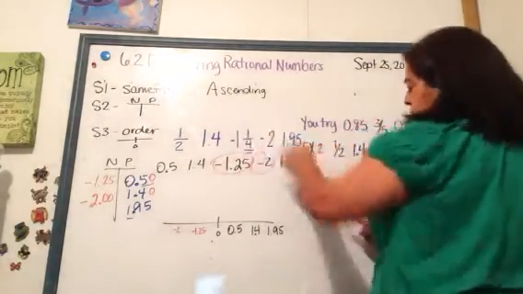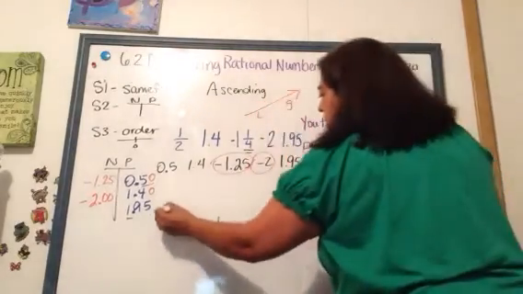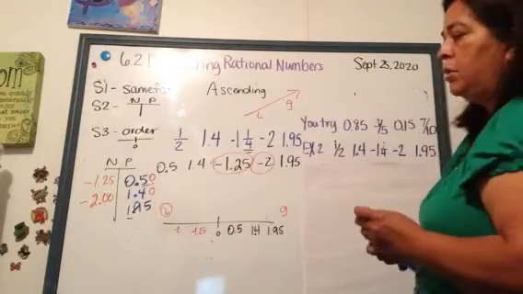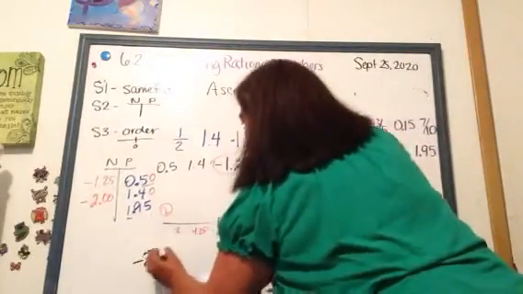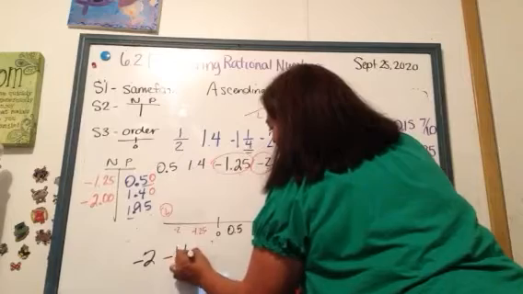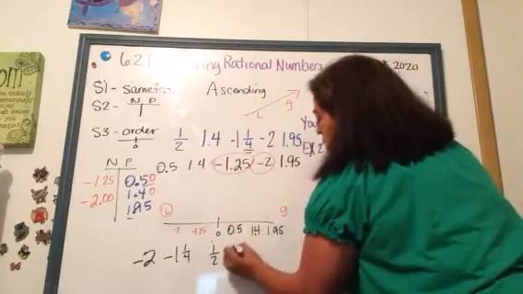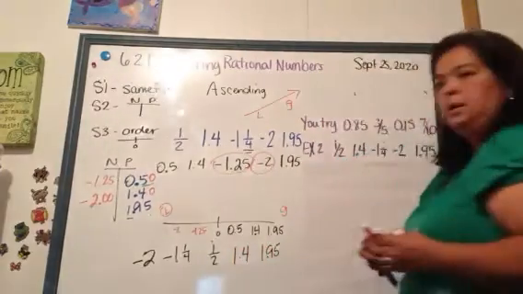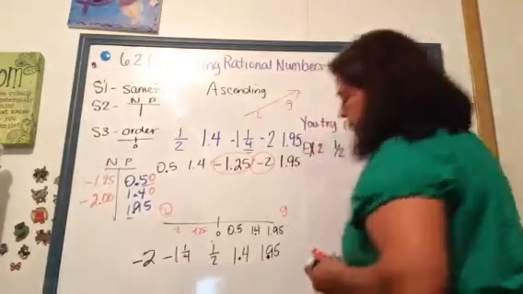I'm going to put them in ascending order, and again, ascending order means least to greatest, the least amount to the greatest amount. So when I write these, I'm going to write them in their original form. I have -2. 1 25 hundredths was -1 1/4. I have 1/2, 1 4/10, and 1 95 hundredths. These are my decimals. Make sure that you can see them.